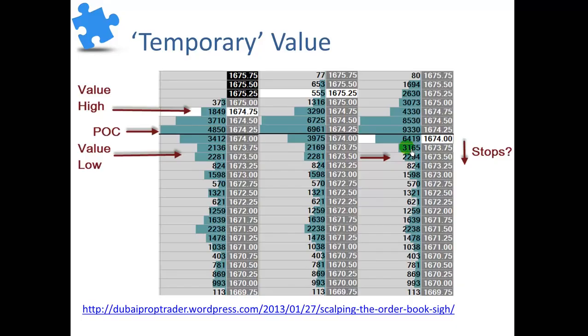Now, there's a lot of people that call this chop and think there's absolutely nothing going on in the market. What they don't realize is that while there's supposedly nothing going on, the scalpers are moving in and out of those areas, taking 3 or 4 ticks up, 3 or 4 ticks down, 3 or 4 ticks up, 3 or 4 ticks down, all the while the chart traders are sitting on their hands thinking there's nothing going on.